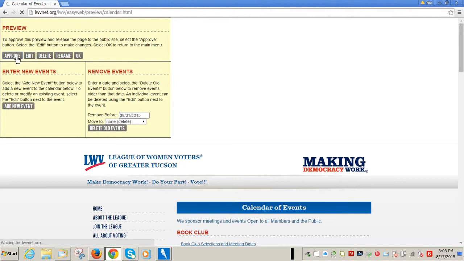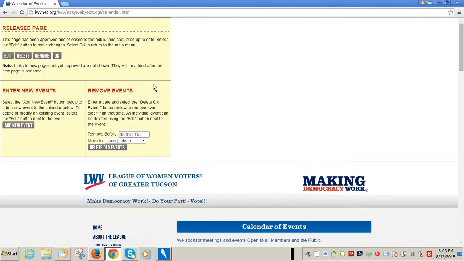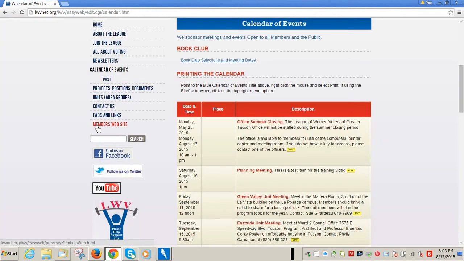And again, after you do any action on the calendar, go ahead and hit approve to make sure that that's final. Now one event I have on the calendar is Saturday, August 15th, and the day I'm making this is actually Monday. So say that I wanted to clean up my calendar. This first event started in May and went all the way to August 17th, which is today. It'll be over at the end of today.